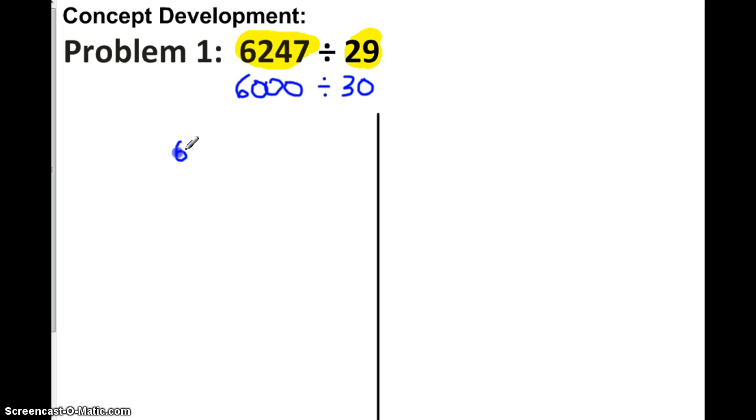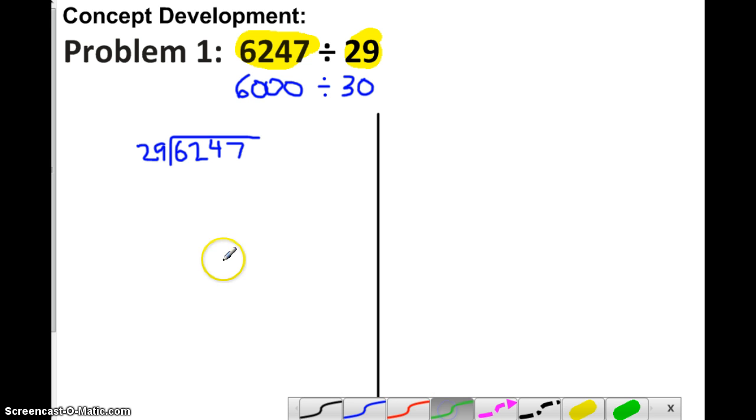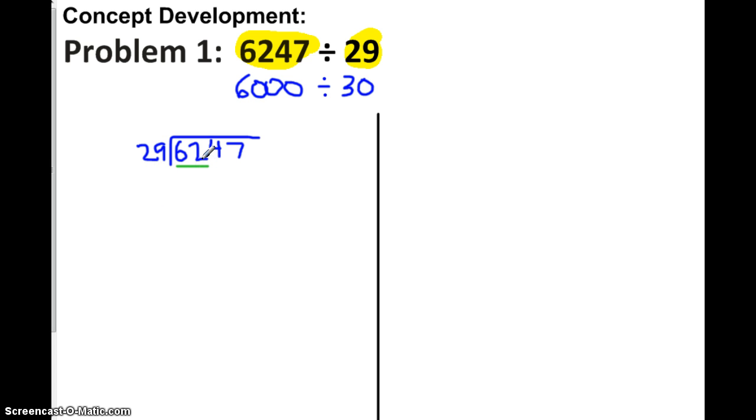However, when we do the actual division, these are bigger numbers than we've really been working with. So here's what we have to do. We have to look at the 29, and can 6 be divided by 29? No. So then we go to the 62. 62 divided by 29. Well, when we did 60 divided by 30, we got 2. So let's try the 3, because 2 times 3 is 6. I have a funny feeling it's going to be way too high, but let's try it. 29 times 3. But now I see that I'm going to carry a 2 and this is going to become an 8, and that's way too high.